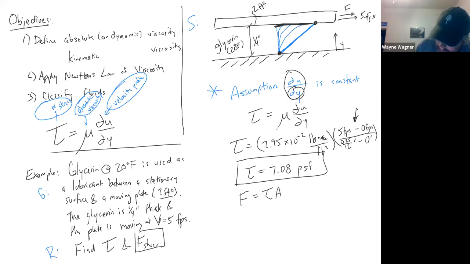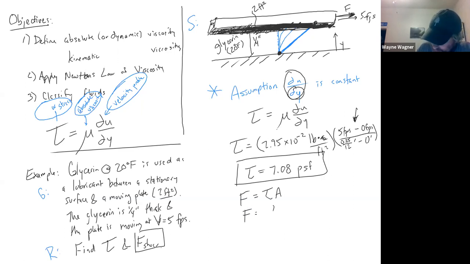A common error that my students make, if I give them lots of different areas, like I might give you the area of the front here, I might give you the area of the bottom. This is a shear stress, so it is shearing. The area on the front or the back does not matter. For a shear, it is only because the force is right here, so it is only this area. That's where the fluid is. You can imagine, the bigger this area is, the more fluid is pulling back on this plate. So we're going to multiply this times that area.